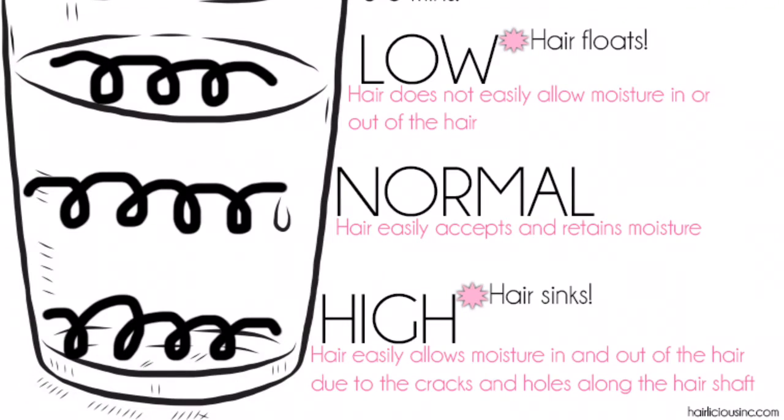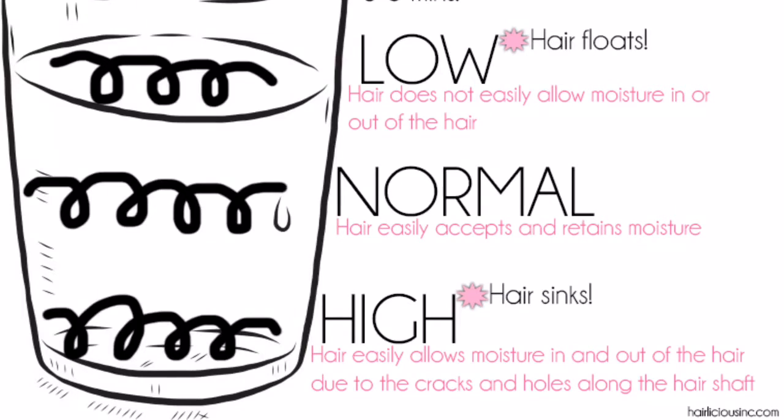The goal of this is that you take a hair strand that's broken off or anything like that, or pull a piece of hair and you put it in this glass of water. If your hair floats on the top of the water, that means that you have low porosity hair. If you kind of see a beading around the hair as if it's just not taking any moisture in, you definitely have low porosity hair.